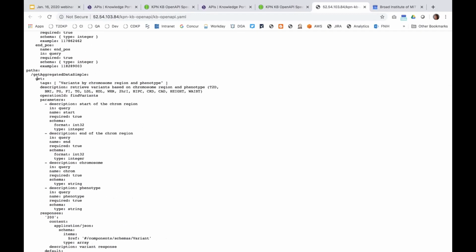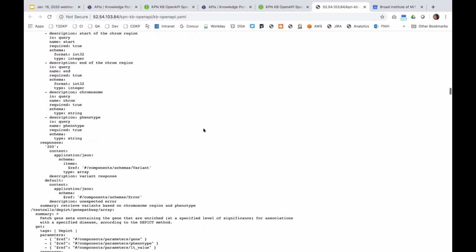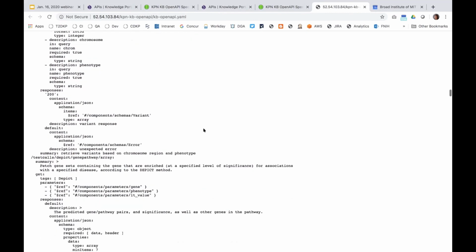So after every path, you have the method, get for example, what tags this belongs to, a description for humans, some ID, and then the parameters, a description, and where those parameters go, whether they're part of the path of the URL or part of the query part, and whether they're required, and also the format and the type. For example, this is an integer of format int32, and so on.